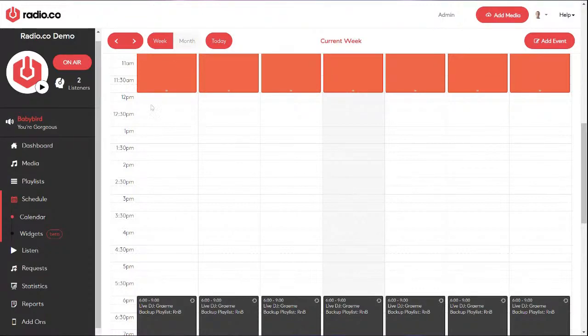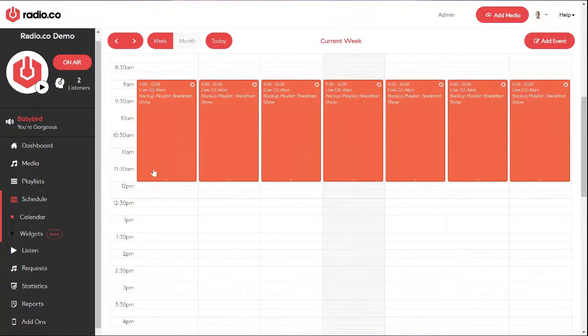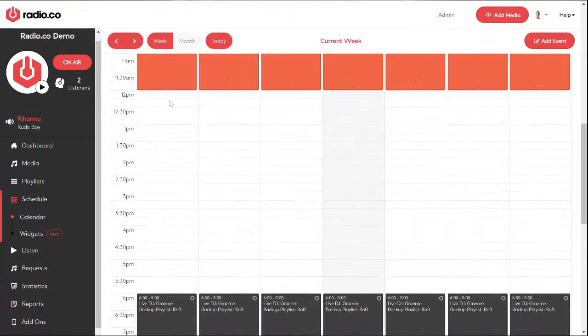So what it's doing here is, as soon as Alan finishes his show at 12, it's going to fade in that default playlist because it knows nothing's coming up next. And it will just continue playing on loop for as long as it needs to, in this case 6 hours. It will always fill in that time as well, so even if my default playlist was 1 hour long, it will play it 6 times on loop in this case.